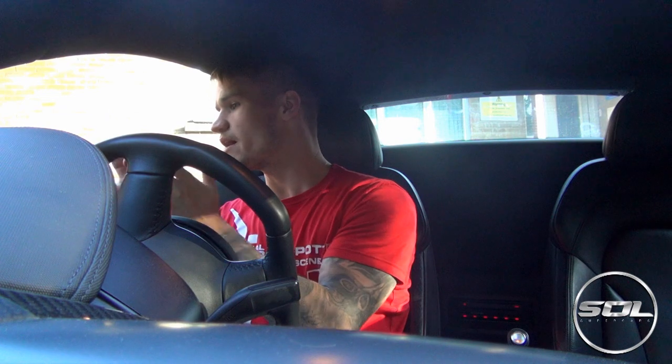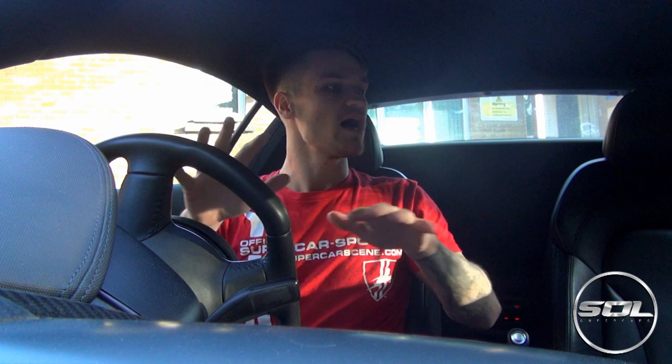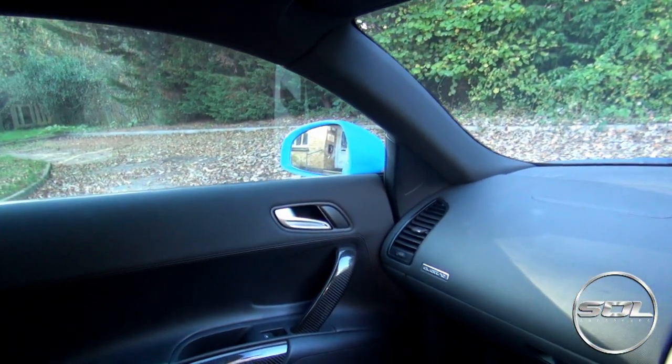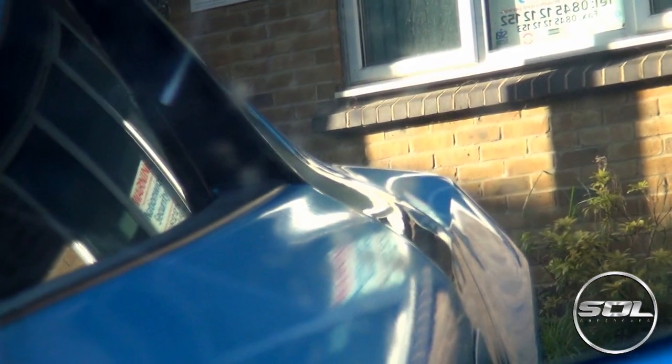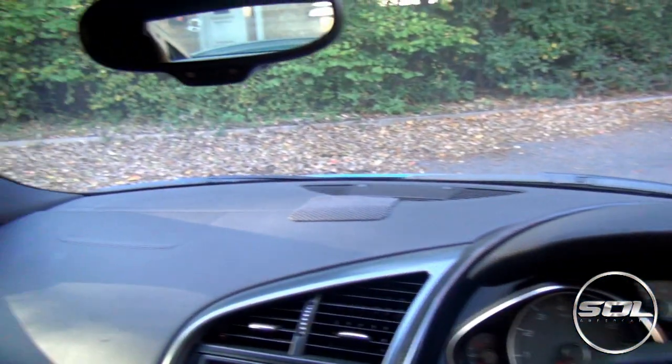Whilst I'm talking about the new wrap, I thought I'd give you a point of view of what I see when I'm driving the car. Before, when it was red and gold, I had red and gold on the wing mirrors, and in the rear view you got to see more red than gold. Across the front it was quite a dull red — it wasn't supposed to be a vibrant red, it was supposed to match the Iron Man colours. So let's have a look — this is just me in the driver's seat, and if I zoom in, that is all of the blue that I get to see.